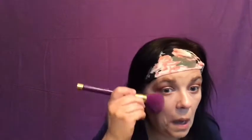Okay, let's see. Now I need to find, I think I'll use, well, I'm going to brush away the bake. We don't really need that anymore. I don't know if my other makeup is really showing now that I have this bright eye. I don't know if this will work. This Bare Minerals, it's like a double, it's got a matte and a glow. I'm going to try to use the glow side to see if I can get a high inner corner highlight or not. I don't know if it will work that way. I'm going to try.